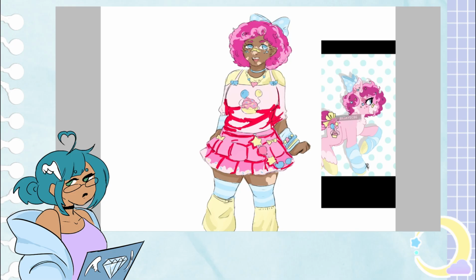And here's once again where I'm talking about where I don't know why I didn't render Pinkie Pie like how I rendered Twilight. Maybe because of the colors. Maybe I just didn't want to. I don't know what I did. Her skirt's adorable. I don't know what I did, but I do like her. I think she's very cute.